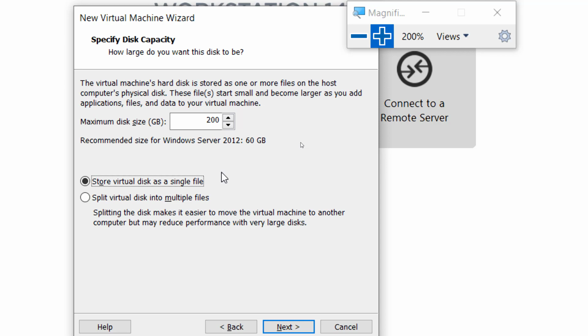But multiple file just means that it will grow up to 200 GB, but it will be divided into 4 GB chunks. 4 GB, 4 GB, 4 GB, 4 GB. When it's growing, if it's 3 GB, then more data, 4 GB. Then another file will be created, which is 4 GB. Then another file, then another file. So do we understand what we're talking about? Multiple files or single file.